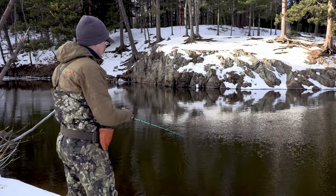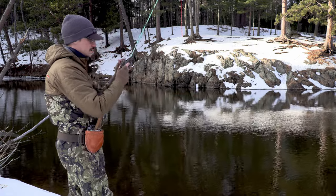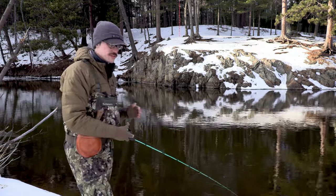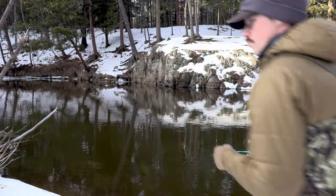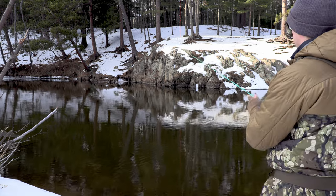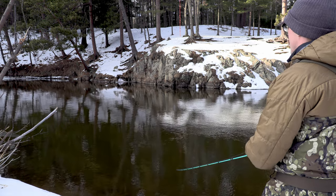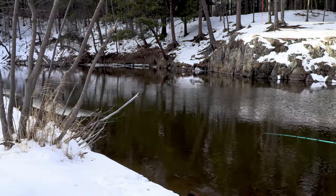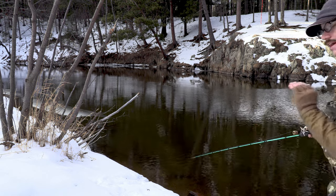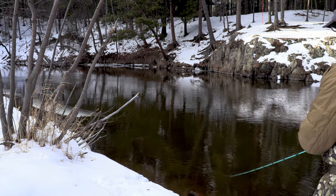Let's try some flip casting. Yeah, that feels nice. Flip casting isn't really for distance, it's more for accuracy, but I just want to see the control I can get. Yeah, that's all the way across the river with just a flip cast. I'm pretty impressed so far, and the ability to have your lure lay soft is another good thing I've noticed with fixed inductor spools — that slight braking force is applied the entire time so you can use a little thumb and raise your rod tip to get really soft presentations into the water.